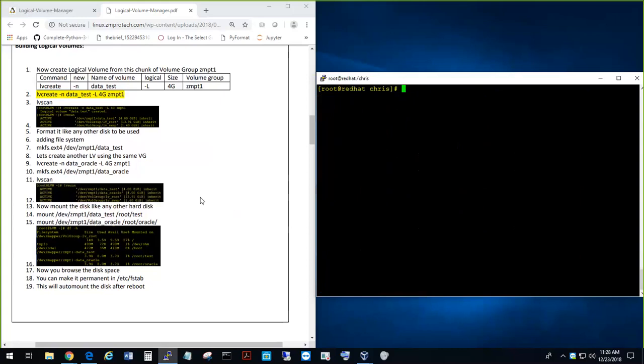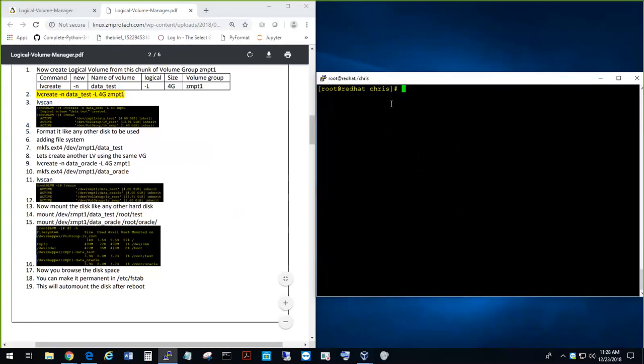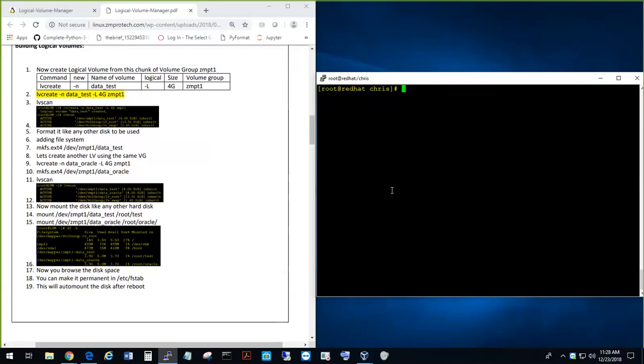Okay, so what we did was we created. So what we could do is we could create another data disk name, Oracle data. Okay. So we used ZMPT01 and we created a volume name. Actually, you call this a volume name. They test data. So let's see here if we create a test data here.